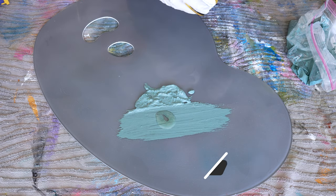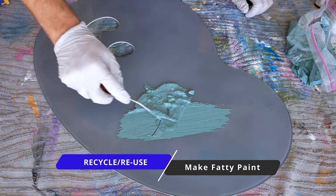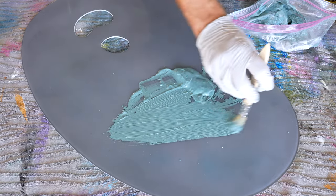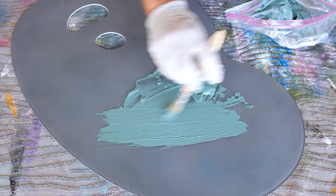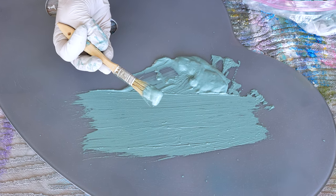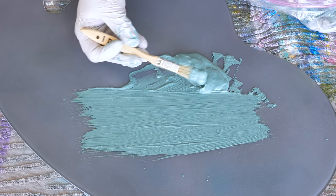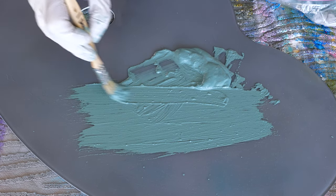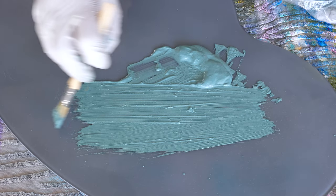If you're more of an advanced painter, the second thing you can do is introduce more oil into this paint sludge and balance it out back to a normal consistency, and boom, you've got a great neutral gray with a little bit of blue tint in it that's great for skies, mountains, or anything you need to add some shadow consistencies to. Now this is more for advanced painters out there because you've got to remuddle the paint and introduce the oil slowly, but hey, you're extending your paint and getting more bang for your buck because you're not really tossing anything away that you spent money on.